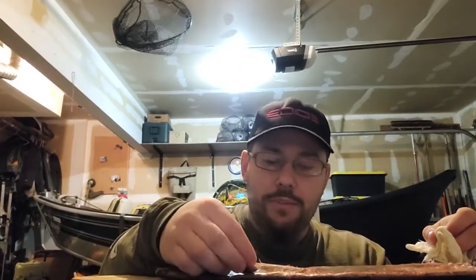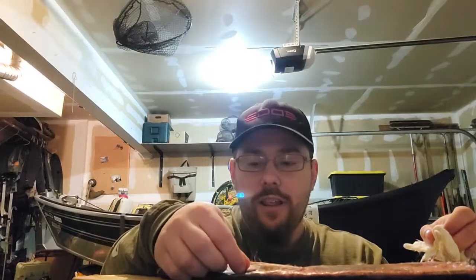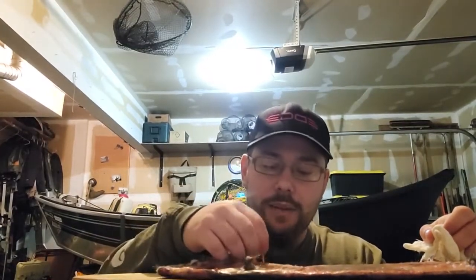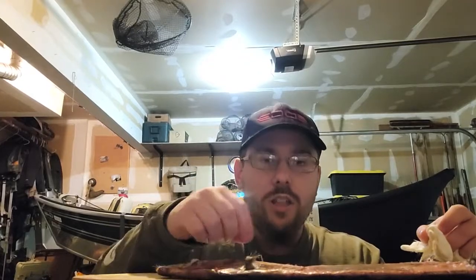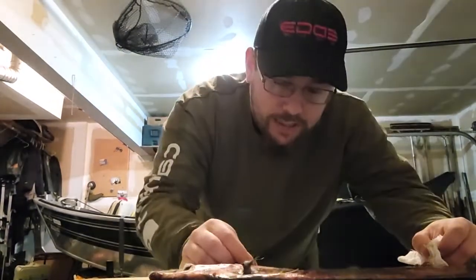Since it's off the board now, some people tack them real tight. If you tack them real tight, there's a pocket of air under there. So I just don't tack the legs. On the beaver, I'll tack the legs sometimes. I just tack them shut. Some people will tack the leg and overlap it over the fat. You don't want to do that. Over the skin, you don't want to do that because it leaves a pocket and it never dries.